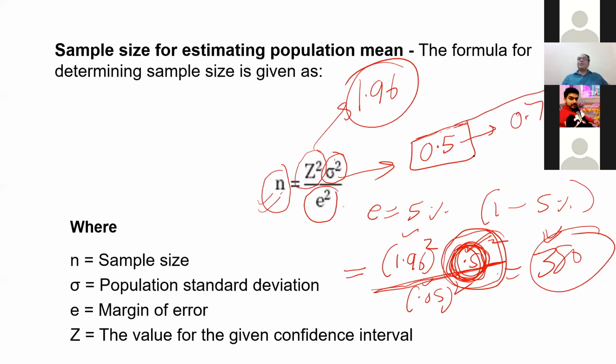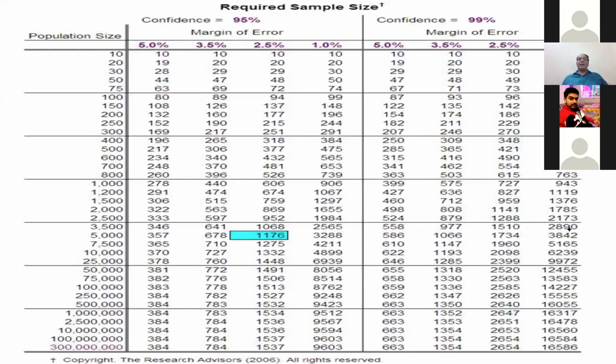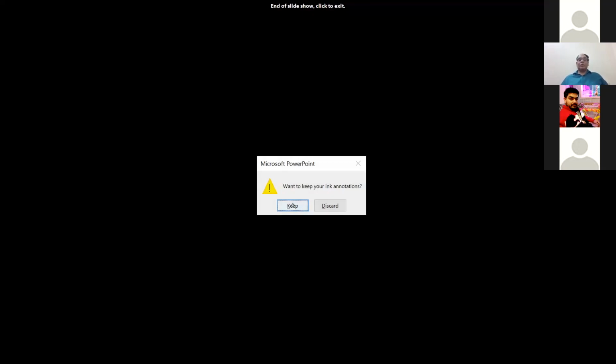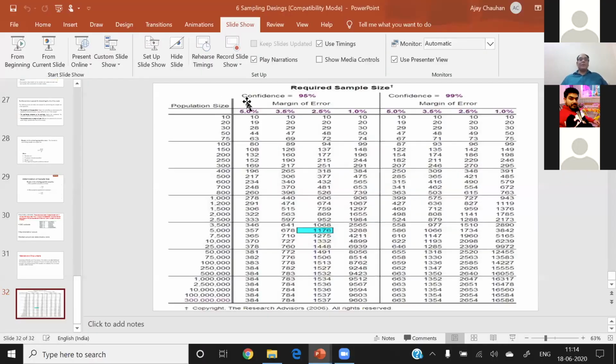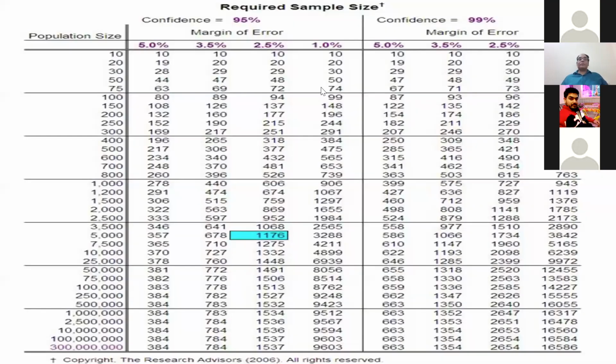In most of the studies I have this range of assumption, and if you want to increase this assumption, it means sample size will increase. And if you keep it 0.5, you will get around 350 and something like that. So I can show you one table which is given by Bartlett. I'm showing that table to you. Yeah, this is the table I want to show.